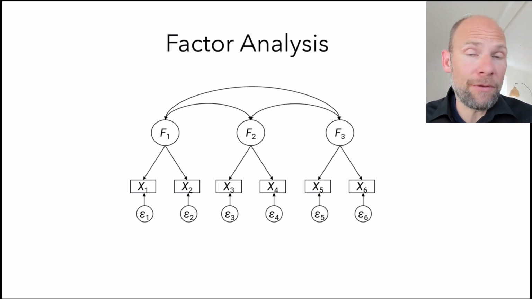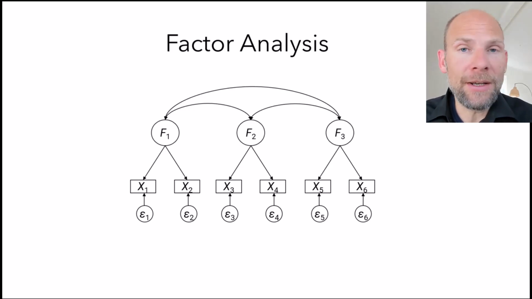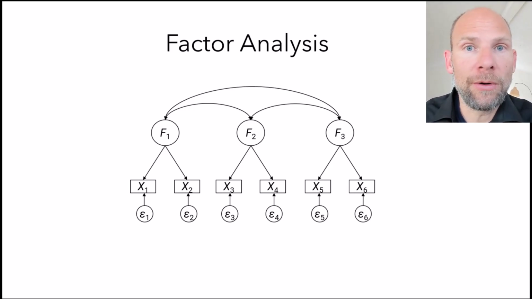And so that has different advantages. First of all, obviously, that is a data summary. So we're reducing the number of variables from 6 to 3 in a way. So we then later on will only look at the factors and not the observed variables.